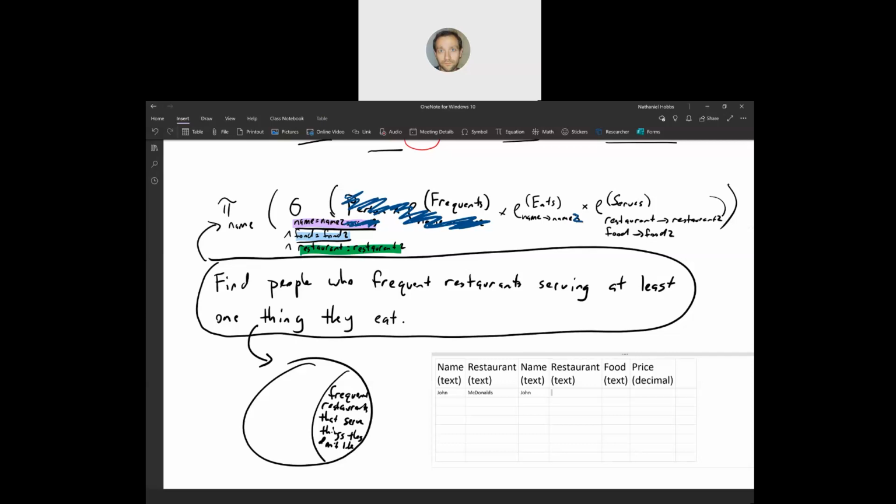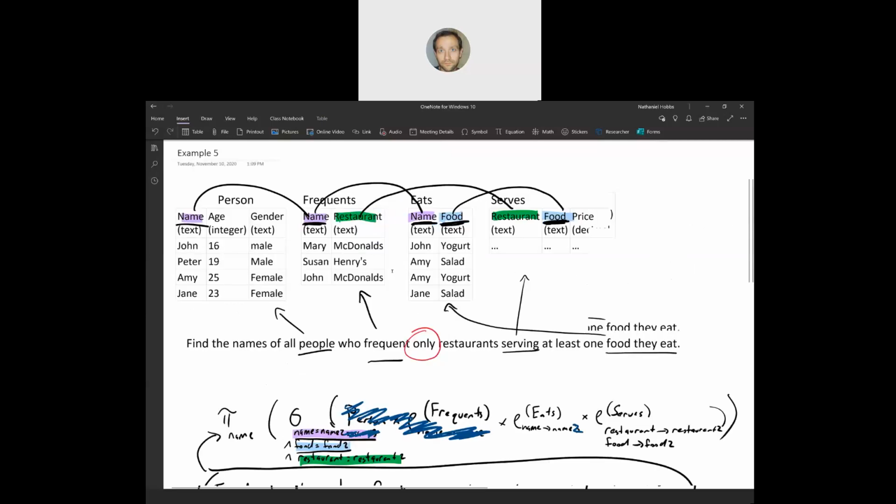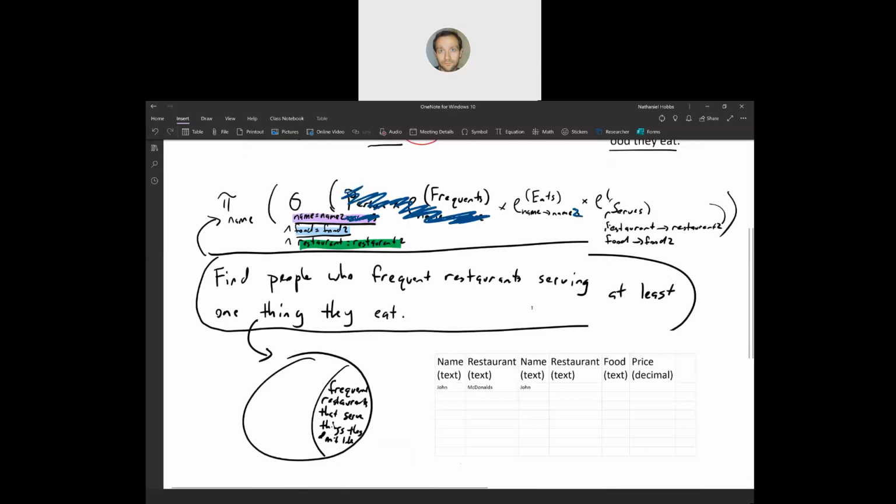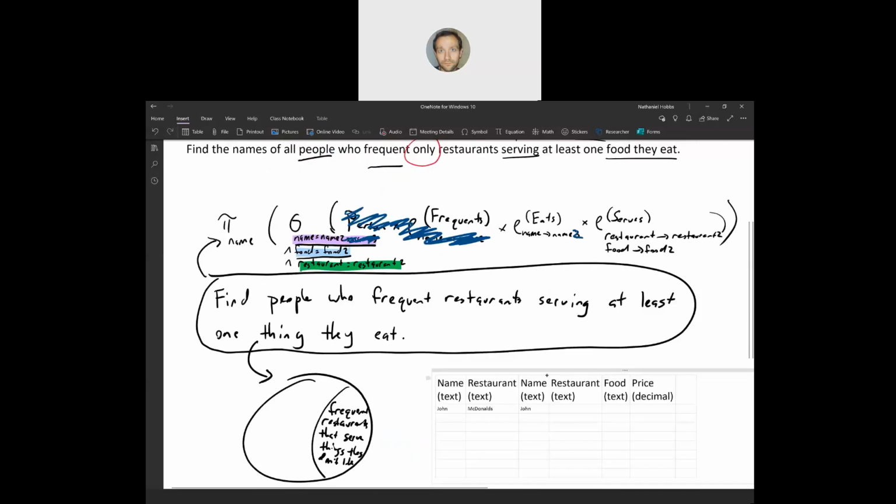Columns: name, restaurant, name, food, restaurant, food, price.